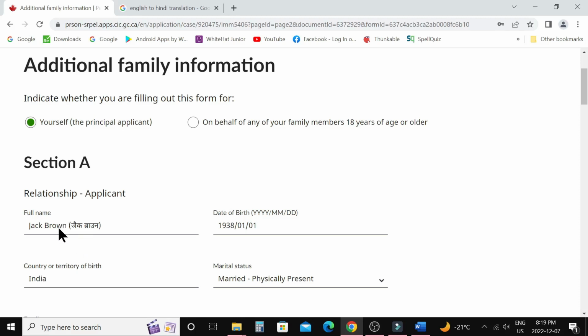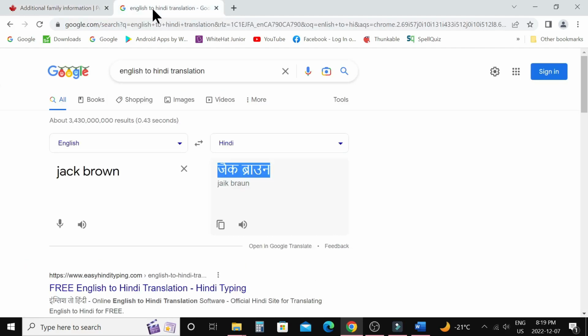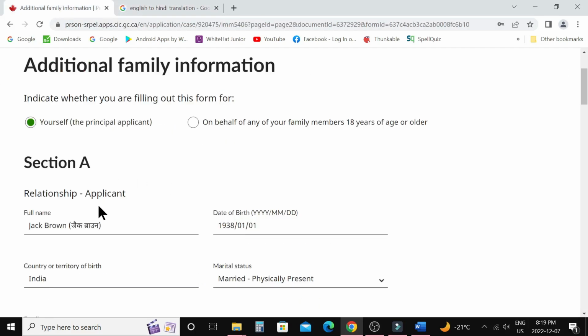So you can write the name in your native language in brackets just beside every name, like if you are writing your father's name, spouse name, mother's name, any children's name, any brother, sister, son, daughter, just write the native language name in brackets beside the name. As I told you before, go on Google, translate the name, copy and paste here.